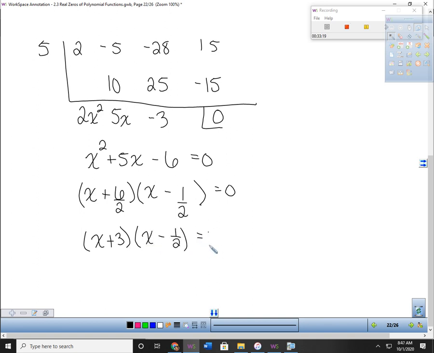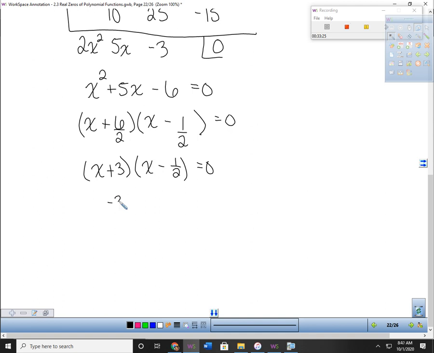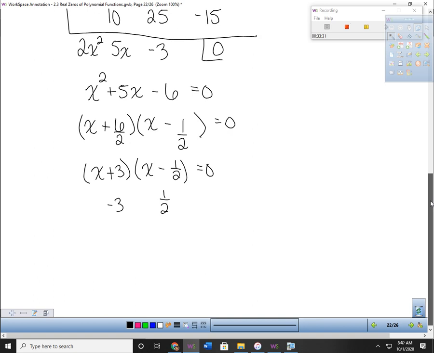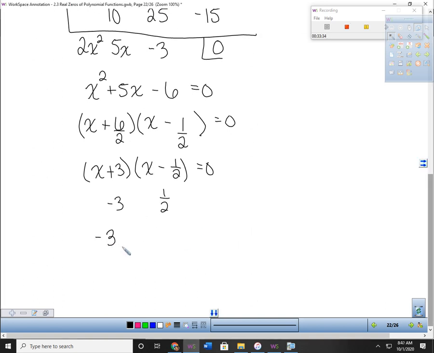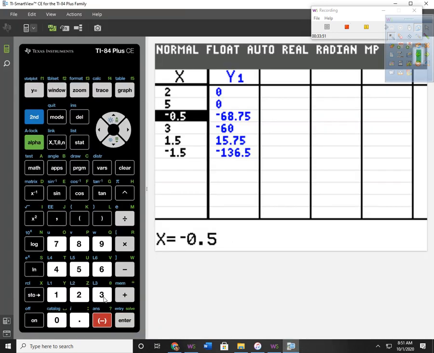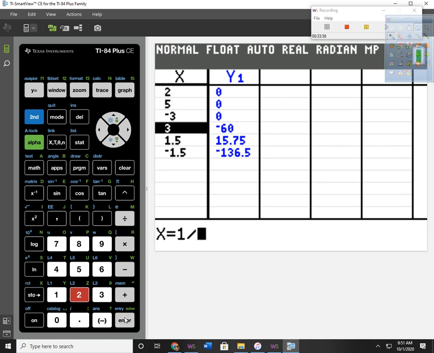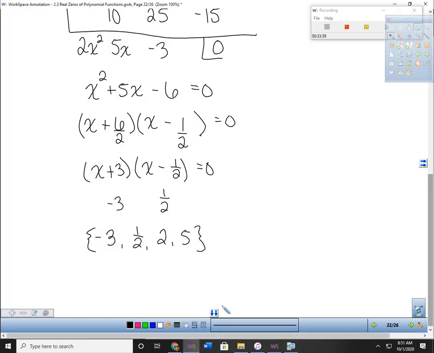And remember, if you're going to solve for x, there's no reason for you to move the 2 to the front. So if I set those equal to 0, that's going to give me negative 3 and a positive 1/2. So I have 4 of these all together, right? I have negative 3, 1/2, and then I also have 2 and 5. And I go from least to greatest. Just number them. So if you want to make sure that you're right on this, all you have to do is grab your calculator, go to your table, plug in negative 3, you got a 0, and then plug in 1/2, and you've got a 0. So this time it worked out where we had 4 all together.